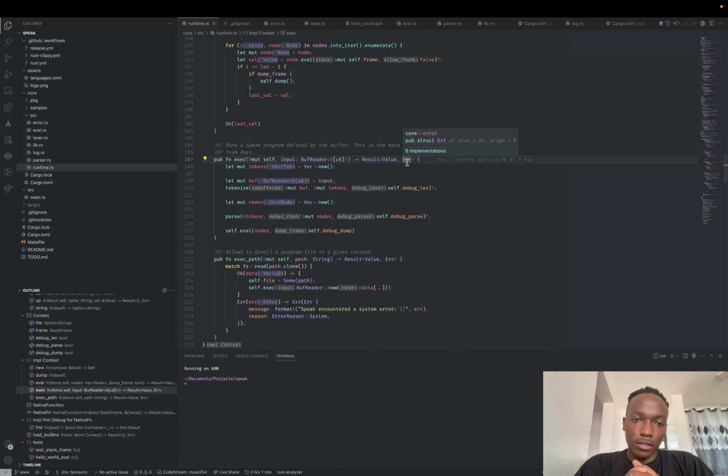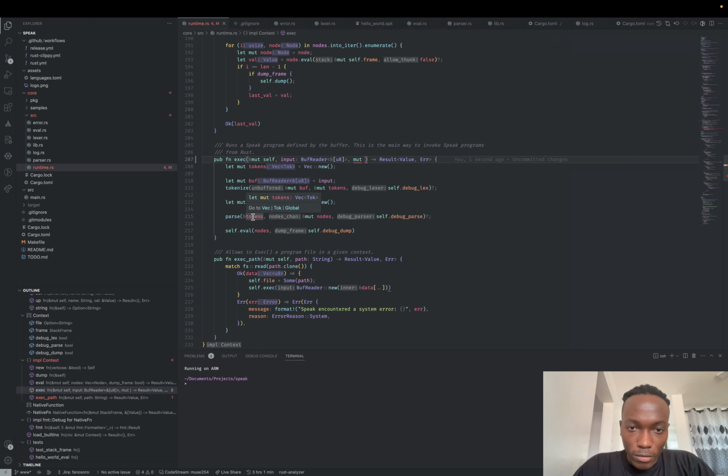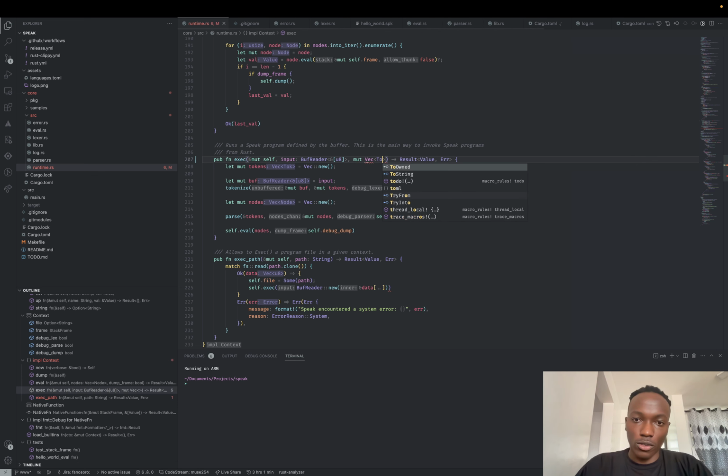So for this exec method, we only return the value, but I can put a new mutable parameter that should fill our tokens. Let's call it mut. What's our tokens? Vec token.